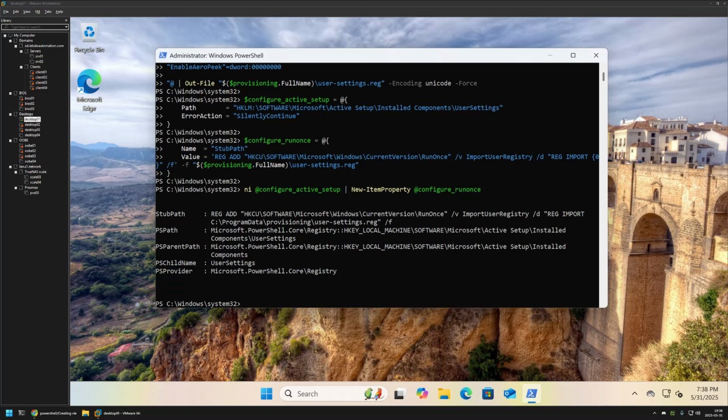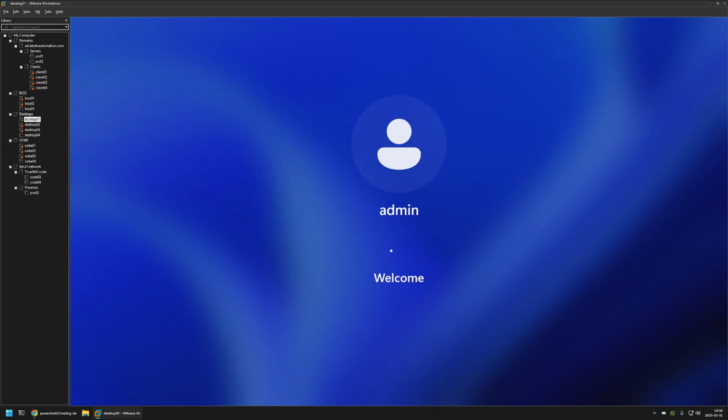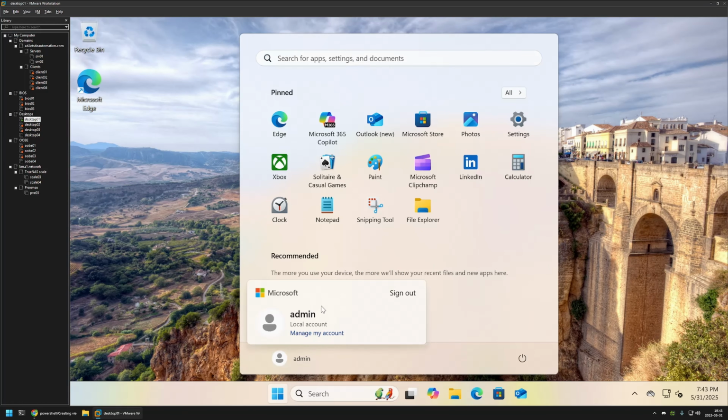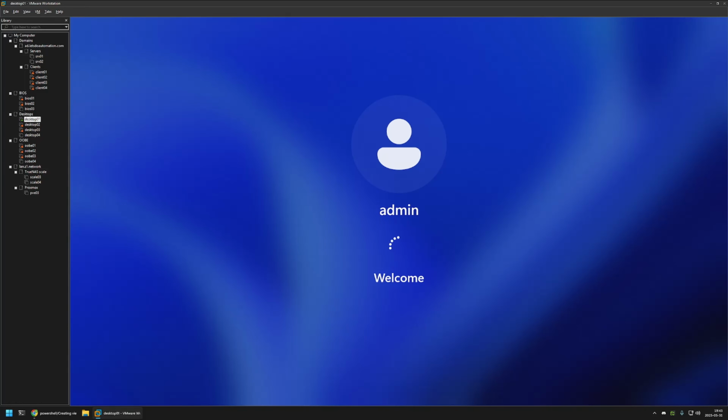And now, like I said before, for the settings to work, I need to sign in and sign out 2 times. The first one is for the registry file to be imported, and the second one for the settings to take effect. And to demonstrate this, I will sign out from a user. So I will type logoff, this will sign out, and then I will instantly sign back in. After signing in, I need to wait about a minute or 2. And now after waiting a bit, I will sign out once again. And once again, I will sign back in.